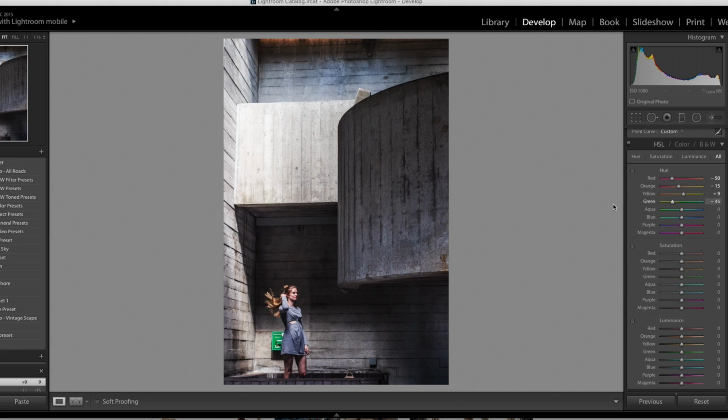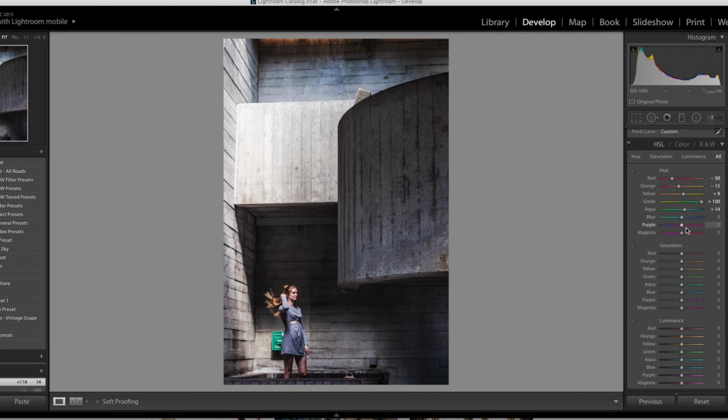So if you have got the greens, don't bring them down to the dark greens, bring them up to the blue kind of side. I'm going to bring mine up to +100 just to kind of get this look in the greens down here on the little box. Okay, with the aquas, we're going to kind of leave those as they are. You can see they do kind of change the colour of the box again. Maybe bring those up a little bit, just kind of get more of that blue green kind of look, probably to about +14.